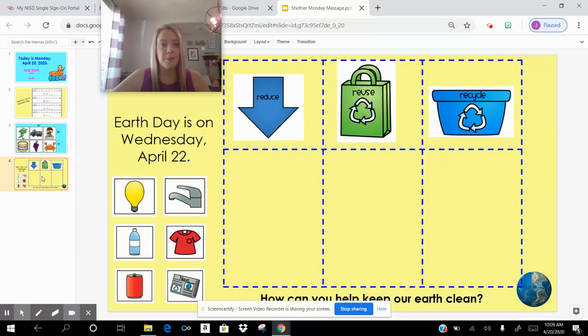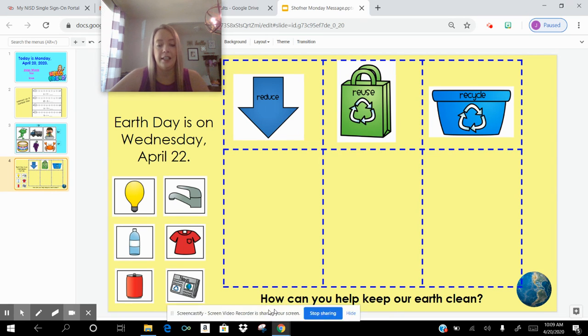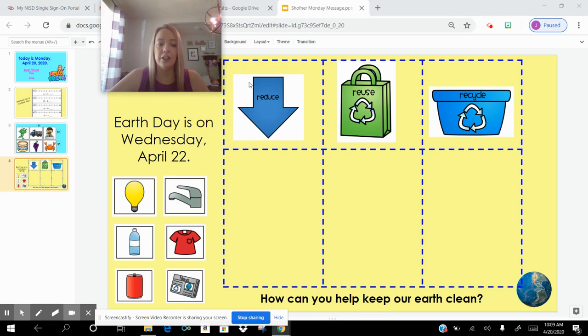So this is a very special week. On Wednesday, there was a holiday called Earth Day, and Earth Day is a special day that helps remind us and celebrate how we keep our earth healthy and how we keep our earth clean. These are habits that we should have on a daily, weekly basis, but Earth Day just helps us learn about all the healthy things that we can do to keep our earth healthy and clean, okay? So let's take a look.